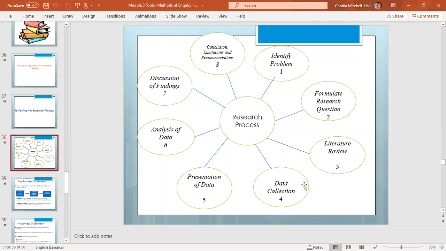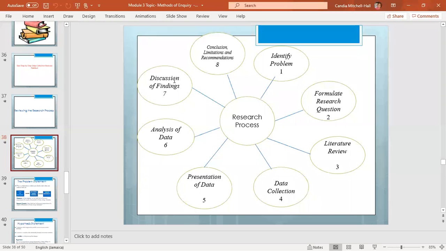And after you collect your data, also note, ladies, that all of these are sections of the IA. There are actually 8 sections of the IA. The next one is presenting your data, and we will look at that at another time. Then data analysis, the analysis of your data. So you're going to interpret what was found, what you would have collected. You're going to analyze it, you're going to state it.